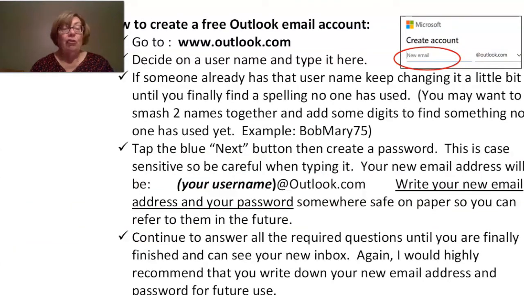So the last page of your handout talks about getting that free Outlook email account. And again, if you look on the paper, if you already have Outlook email or if you already have Hotmail email, you can use all these things that we did today for free already. If you don't, look on your last page and you can make yourself a free Outlook account that you can do all the things that we did in this class.